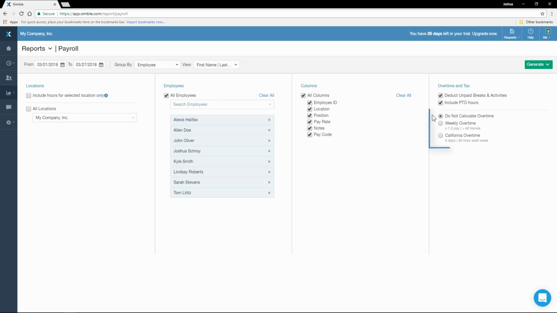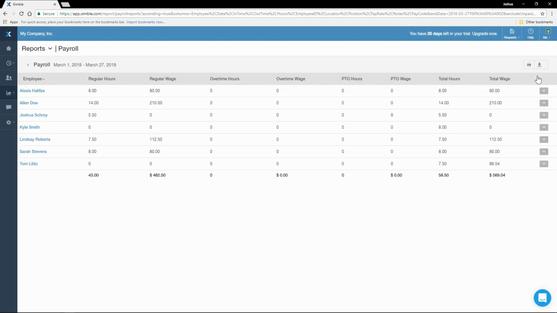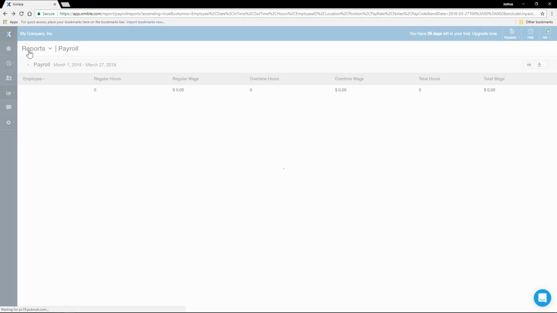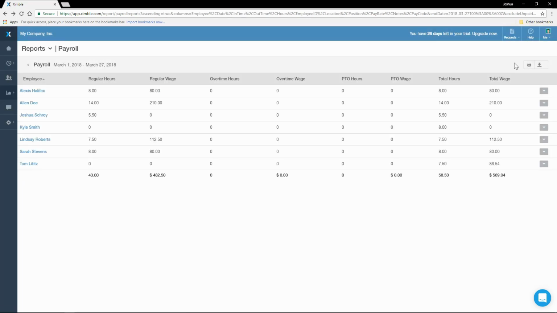Finally, determine if you'd like to calculate weekly overtime or California overtime. Once you're ready, click the Generate drop-down menu and select Generate. The payroll report has now been generated, but if you'd like to see the information based on the columns you've included, you can click the down arrows to view each team member individually, or click the drop-down menu in the upper right-hand corner and select View Detailed for all.